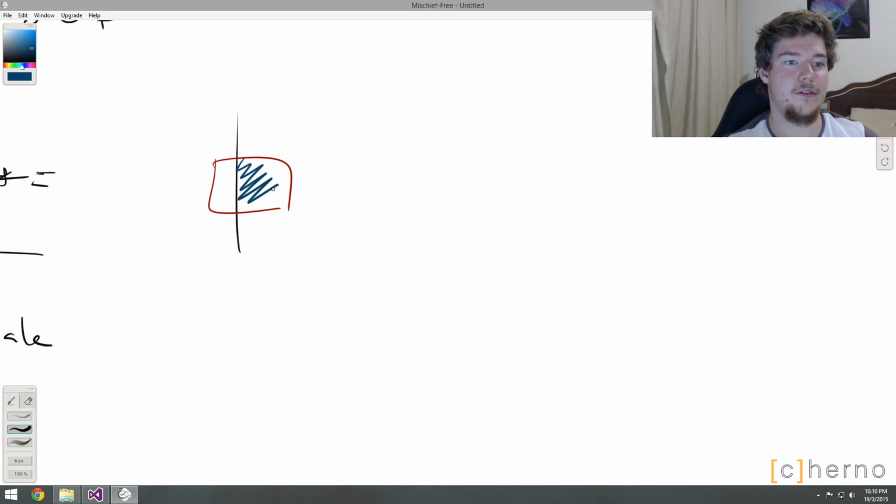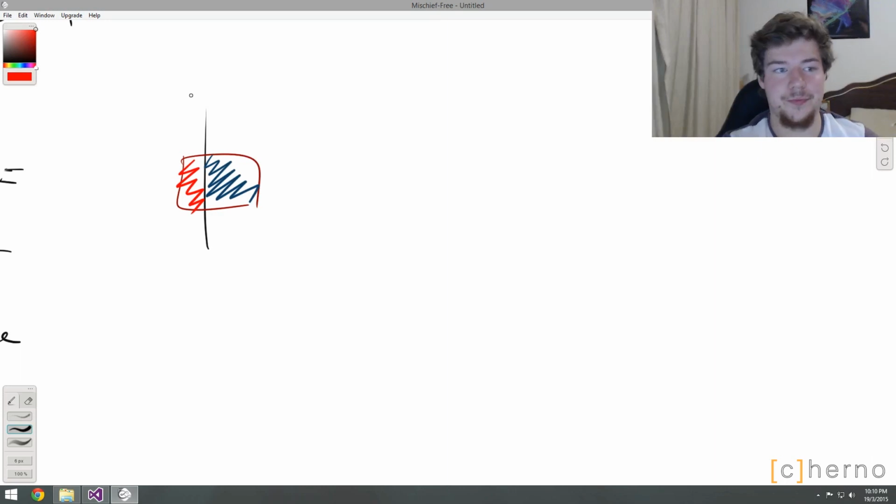So if I kind of use more meaningful colors maybe, this is kind of the idea. So this stuff that's in red will just get clipped. It won't actually get drawn, because it's off the screen. So we need to define these boundaries, and there has to be 6 of them.